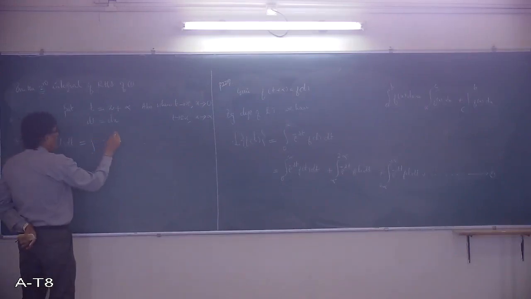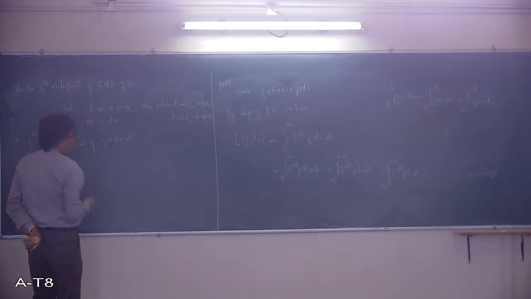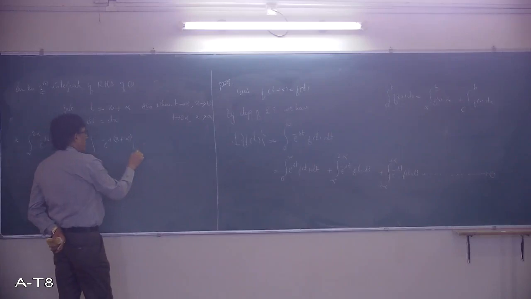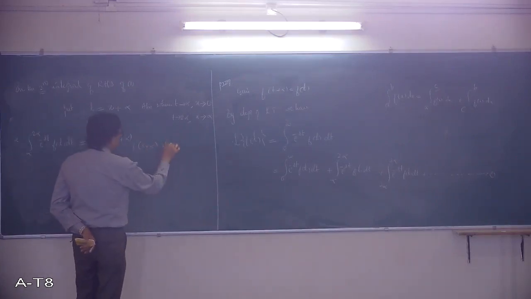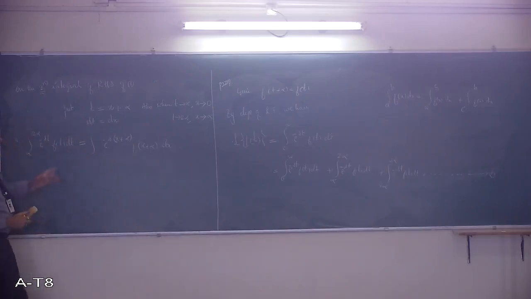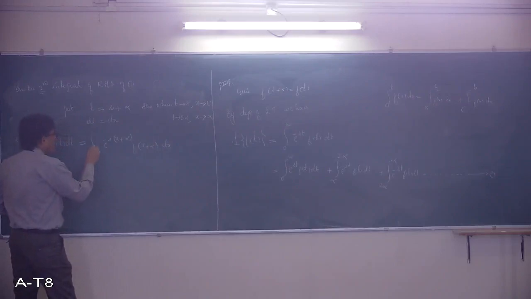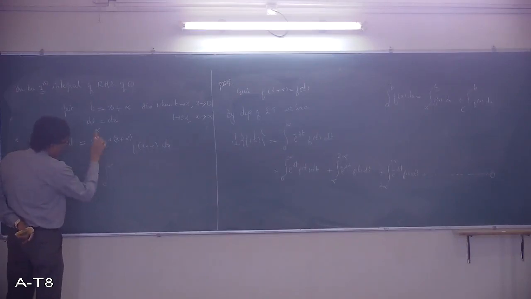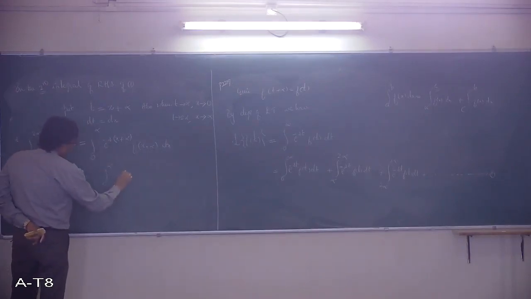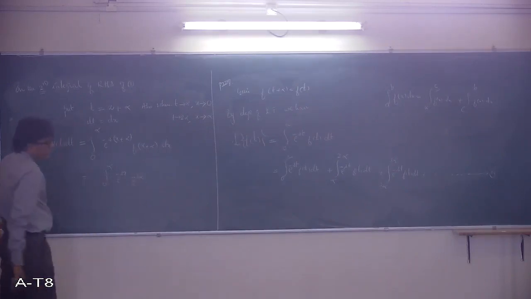E raised to minus s. Wherever t is there, you have to write it as x plus alpha. So here it comes as x plus alpha, and dt goes to dx. When t varies from here to here, x will vary from 0 to alpha, that much I will write. So apply the indices rule and the given data. This is alpha as it is. E raised to minus sx into e raised to minus s alpha.